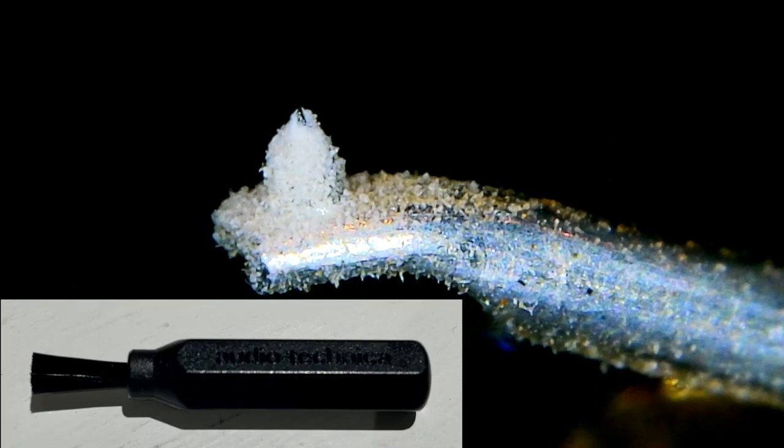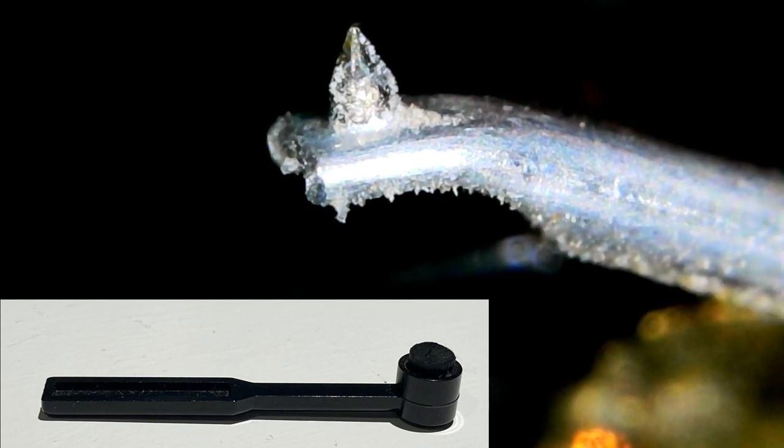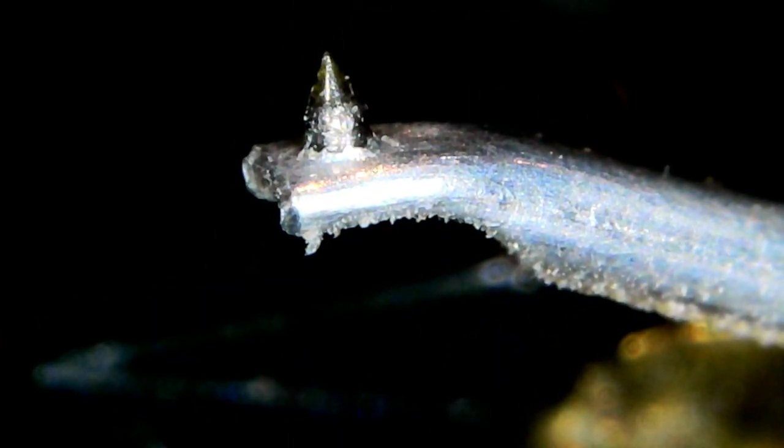What about this Audio Technica brush? Let's see what it does. It's moderately clean, but look — we still got crud on it. That didn't work too well. Worked okay, still dirty. Let's see what the Ortofon brush will do. Well, that's much better — still not as clean as it was. Now let's do a couple dollops of magic eraser.